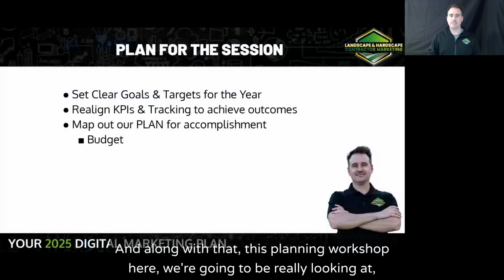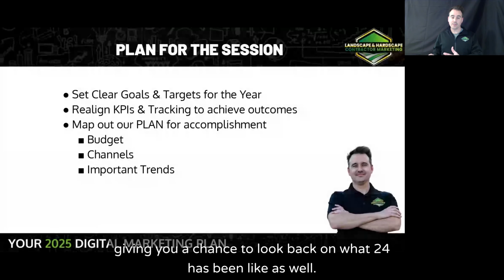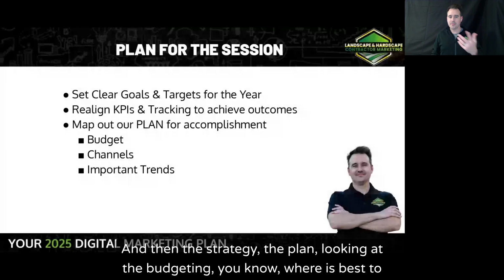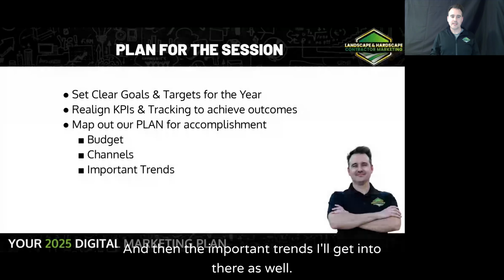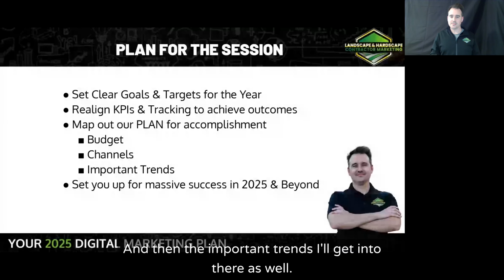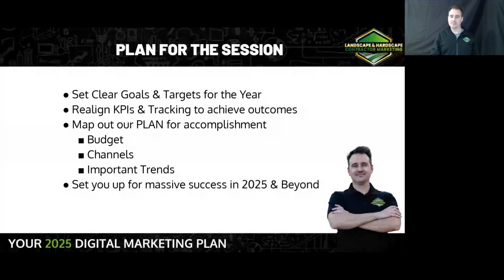Along with that, in this planning workshop we're going to be really looking at what your goals and targets are for the next year, giving you a chance to look back on what 2024 has been like as well. Then the strategy, the plan, looking at the budgeting, where is best to allocate your marketing budget moving forward. And then the important trends I'll get into as well, all designed to make sure that you have a successful 2025 and beyond for your business.